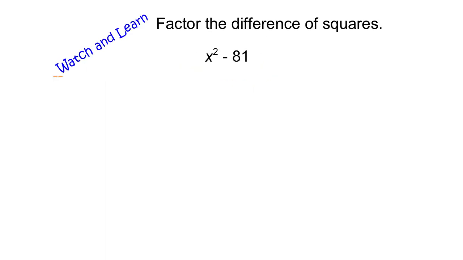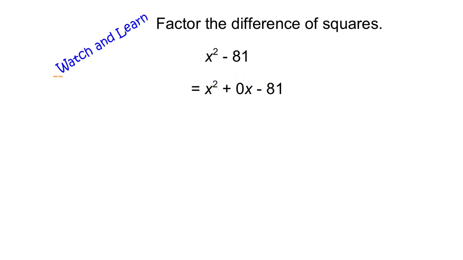So here is the question I want to work through first. I'm asked to factor the difference of squares. This is a difference of squares because x squared minus 81 is the same as x squared minus 9 squared. So we have a difference of squares. Let's factor this the way we have been. I hope you can see that x squared minus 81 is the same as x squared plus 0x minus 81. I've just inserted a middle term. Now I have a simple trinomial.